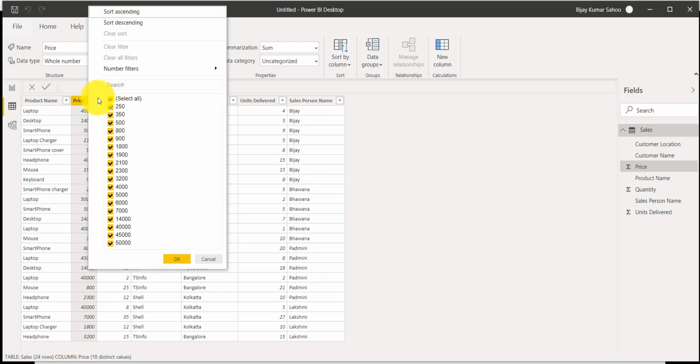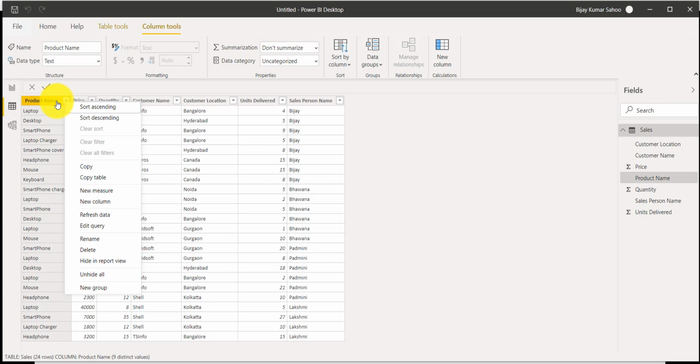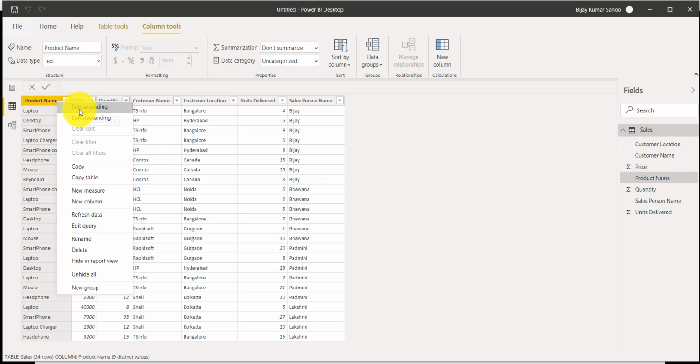You can also click on this and then you can sort, ascending or descending. If you right click on that, I will just select it and right click, then you can see there are some other things coming over here. If you want to rename it, delete it, or hide it, you can do these things. We will visit these later, because first we will create a report and then see how we can publish it. But at some point we will come and revisit this.